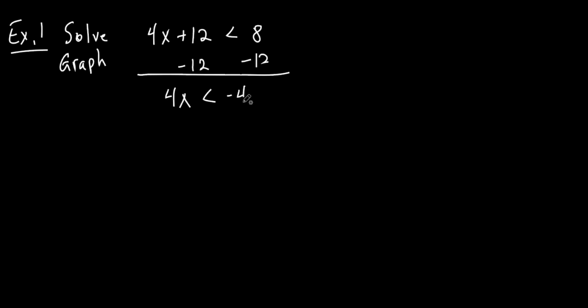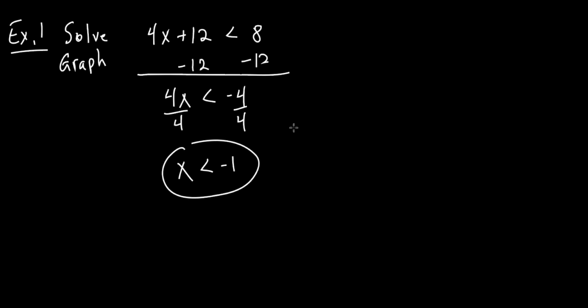And what's that? -4. Divide both sides by 4. Now I did divide, but I divided by a positive number, correct? So do I change the inequality? No, I don't. So x, it's still less than what? -1. It's really basic Algebra 1 stuff. Would you agree? Except if you're multiplying or dividing by a negative. That's the only time where you've got to change something. Every other time is perfectly fine. But when you multiply or divide by a negative, that's when you change it. We didn't do that here, so look, it stayed less than, less than, less than. We didn't have to change it. So that's my answer. And now I want to graph it.